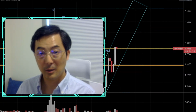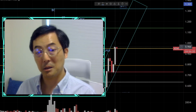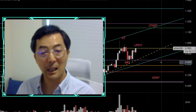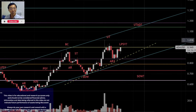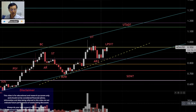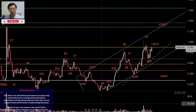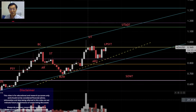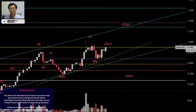So while we hope for the UT to come, it may not be the case. While maintaining positivity, I would say be careful what comes next, because this really worries me, that crazy volume all of a sudden that doubles or more than doubles. Look at this, for how long? Since March. Since March all the way till now, we did not have a volume bar that high. So there must be something abnormal that happened, and I've already mentioned one possibility, that the big players were offloading to the smaller ones going in. So be careful if that's the case.